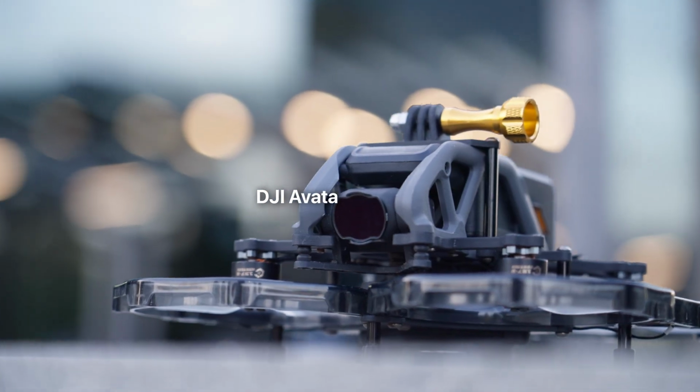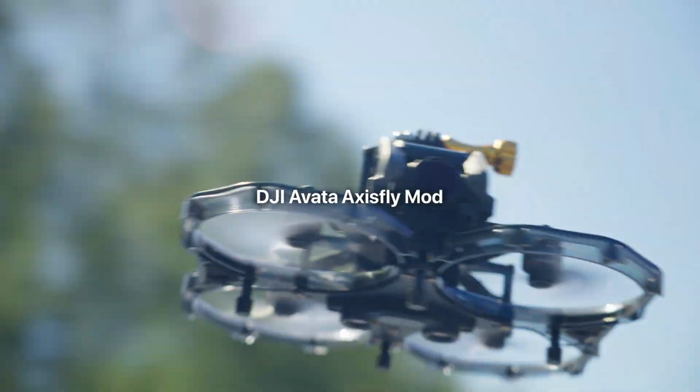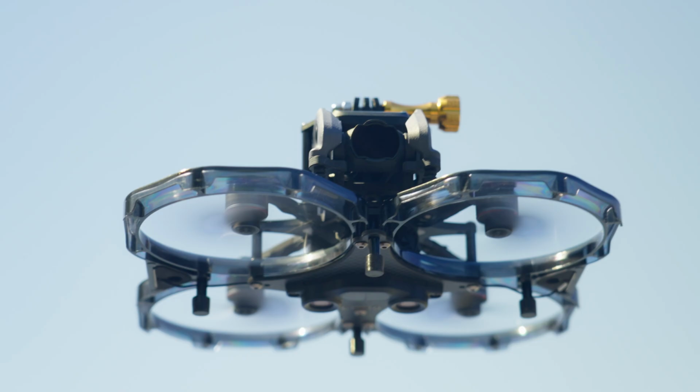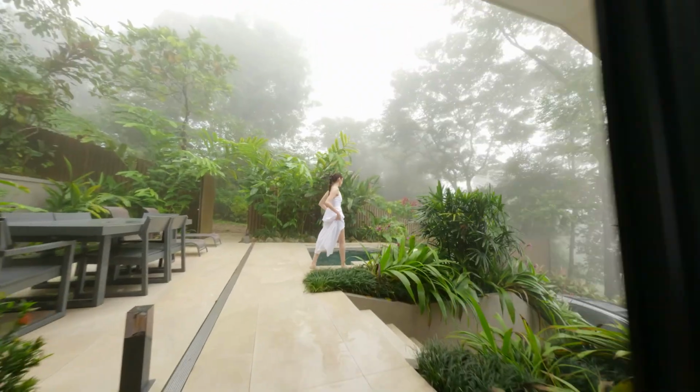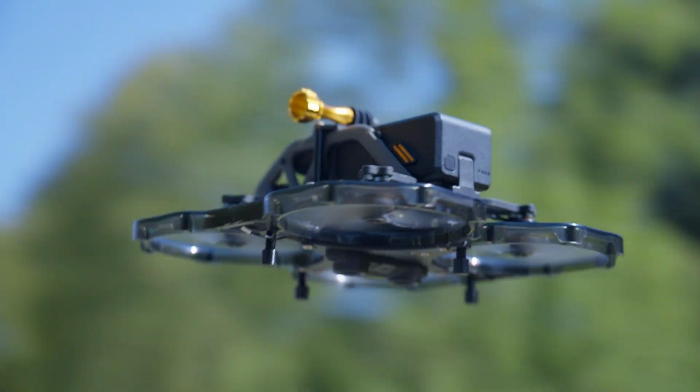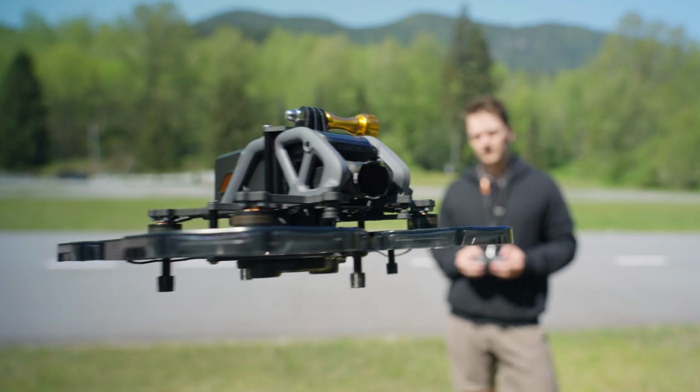The FPV drone I've been flying for the last little bit is the DJI Avata, but the Axis Fly mod. So it's fully customized. It's got better motors, better propellers. It's so much quieter. It's such an amazing drone. I made a video about it a couple months ago where I took it all the way to Costa Rica, flew it around. It was an amazing experience, but over there I wasn't really able to fly it in full acro mode. And so right now I'm gonna really just push it to its limits with acro mode and just see more of what this drone is capable of.